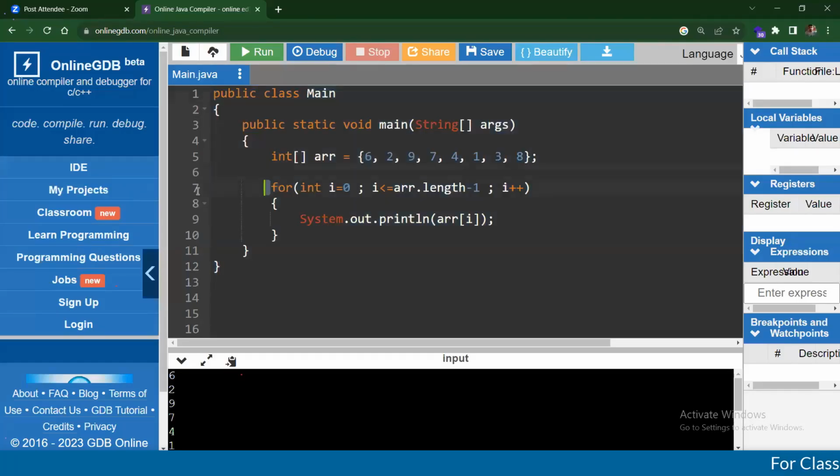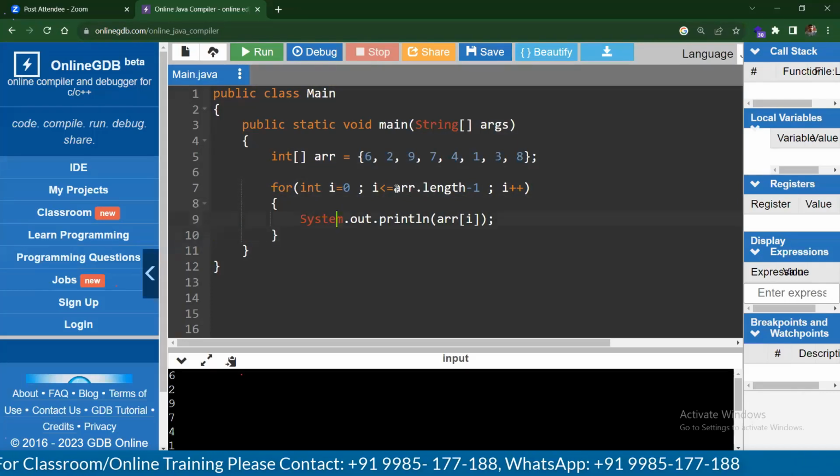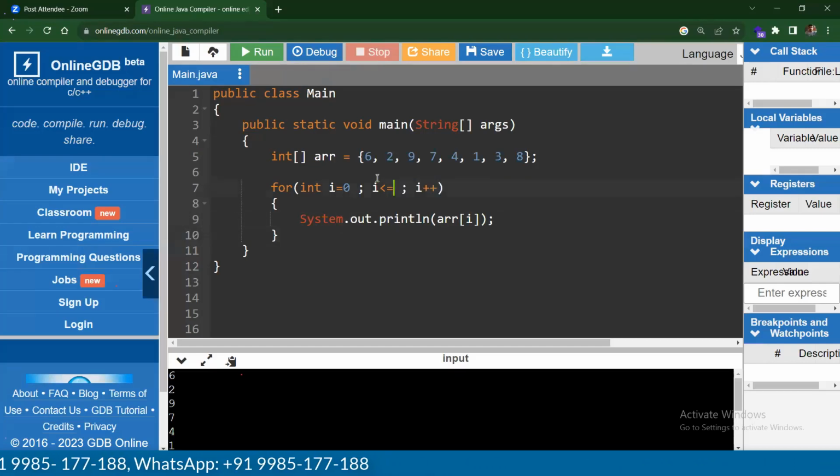The next one is printing elements in reverse order. Sir, I want to print elements in reverse order. Reverse order means starting from ARR dot length minus 1, while I is greater than or equals to 0, I minus minus.